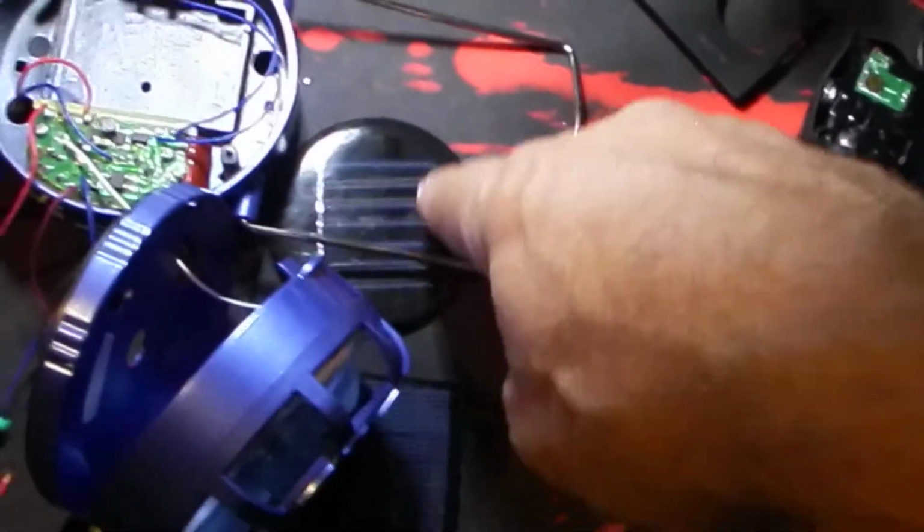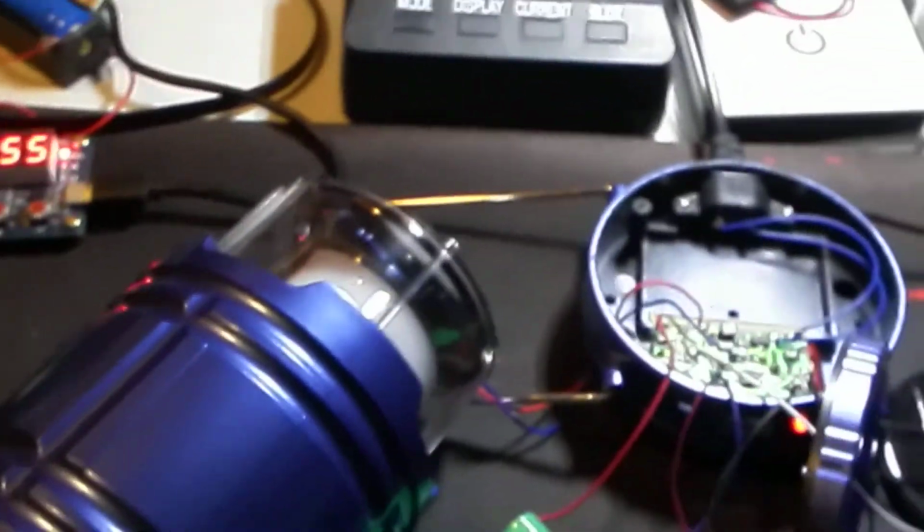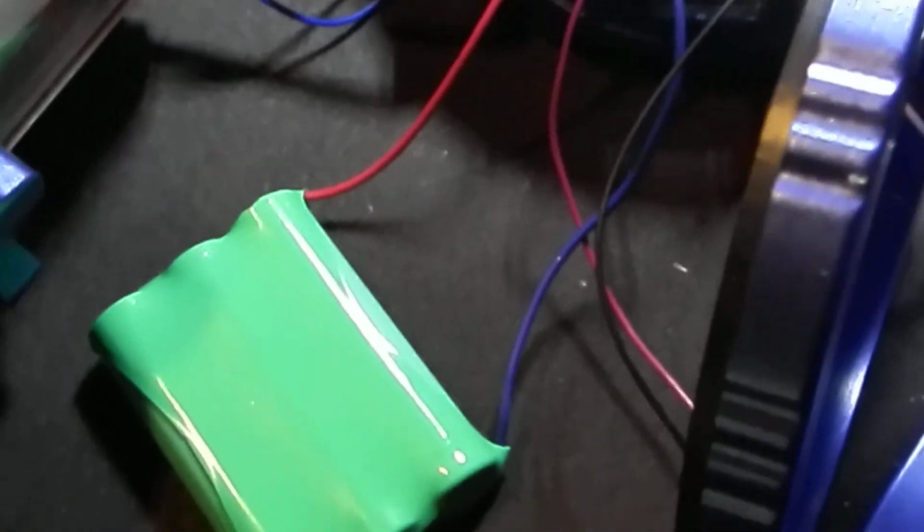But I'm on AC power, because this one you can charge with solar, AC, and of course it's got the battery pack. And it's got a built-in lantern, a built-in flashlight. God, I can't even see what I'm doing here. It's even got a fan at the top here. And for camping, you're supposed to be able to charge it with solar, or by USB. It's got a USB port too, which I don't know if you can see in there. So I'm trying to fix this thing because the unit's working, but I'm not getting power to the battery to charge it. So I'm trying to figure that out.